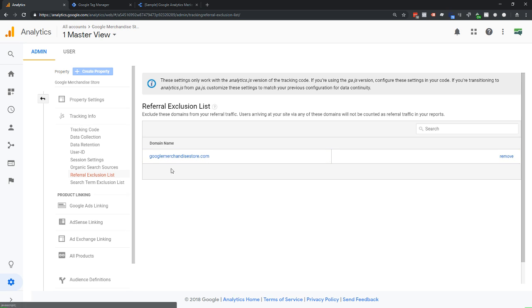Well, if that's not in here, right? If I know that buyers go to PayPal, where they go to paypal.com and then come back, and that's not in here, okay, cool. So I know there probably is some traffic attribution issues because this hasn't been set up at all if I just see that one domain.